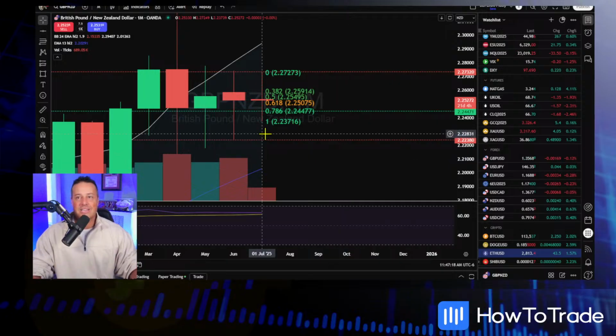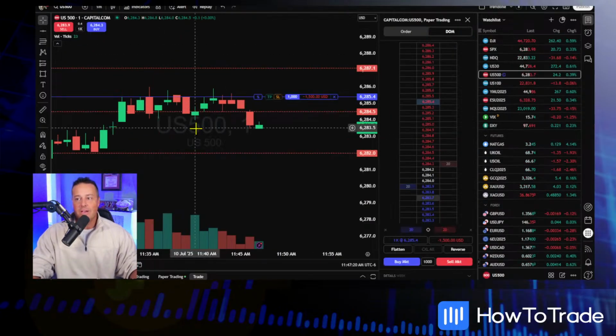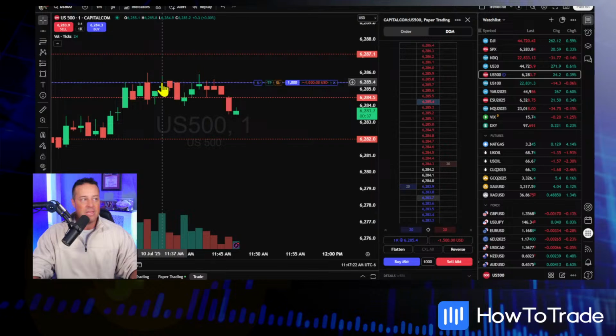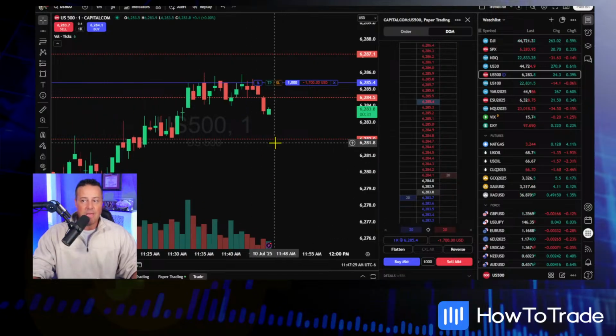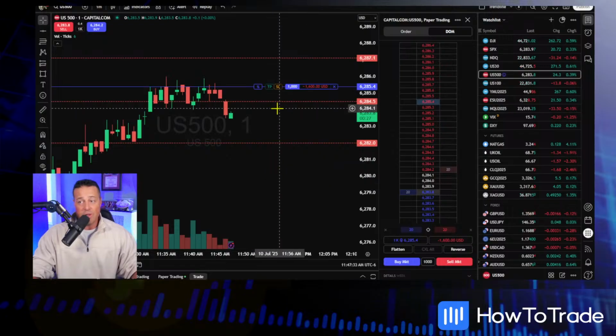All right, looks like this thing's reversing on us up here, US 500. Did we, in fact, get stopped out? We came up to break even a couple times. Didn't quite get the follow-through. This is a failed auction in my opinion right now. So it's a matter of time. You could leave your stop there, or you could just exit stage left and take a small loss, or you could just let it play out.